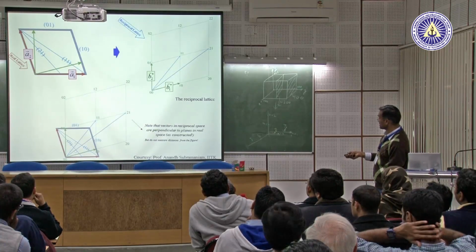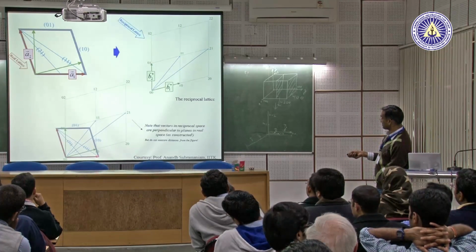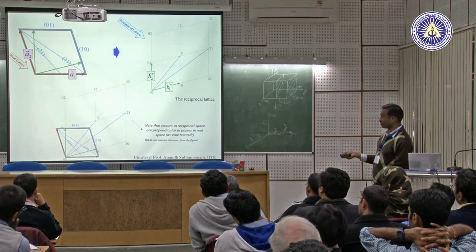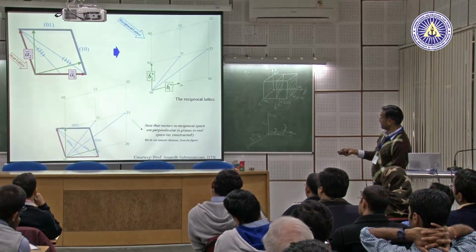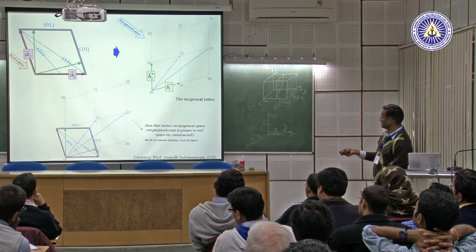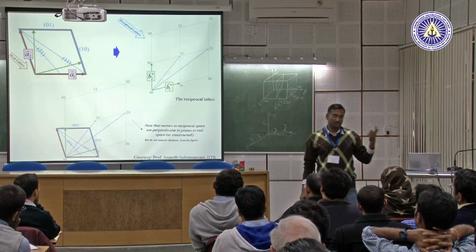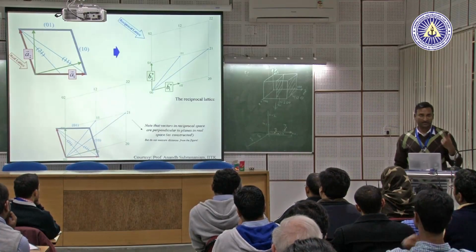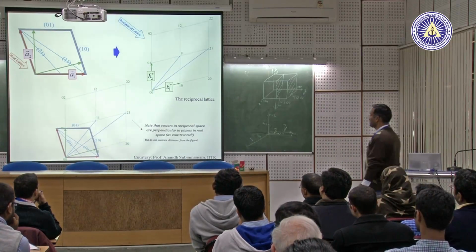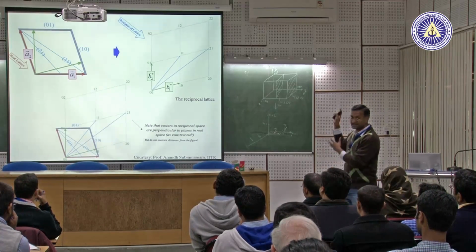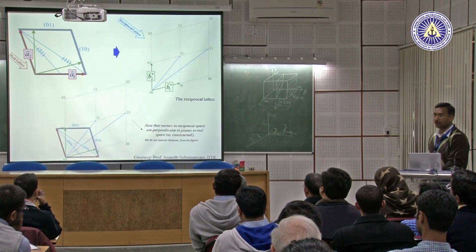Similarly, if you take these two as vectors, so this is a real space vector a1, this is a real space vector a2, and again if you construct the reciprocal lattice, you take the perpendicular to both of these directions and you keep building the reciprocal lattice, remembering that the relation is G is equal to 1 over d in that particular direction. So the length of each of these intercepts keeps increasing as you increase the number of indices.